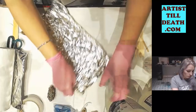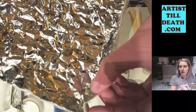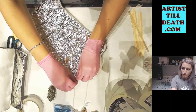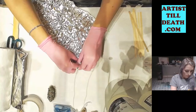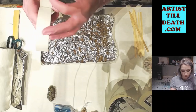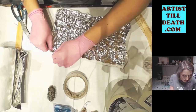So, it says to do the corners, kind of like a fitted sheet or a package. So, I'm going to fold it up and then fold it back. And that's going to be my corner. And I'm going to do the same thing on this side. Fold it up and then fold it back. And on this side, up and back. And then up and back. And I'm going to take some of this Walther Strong tape to just make sure my corners are... This might be too much strongness for the tape that I need for this, but that's what we're gonna do. Just to try to ensure that I'm not gonna have any leaky leaks.